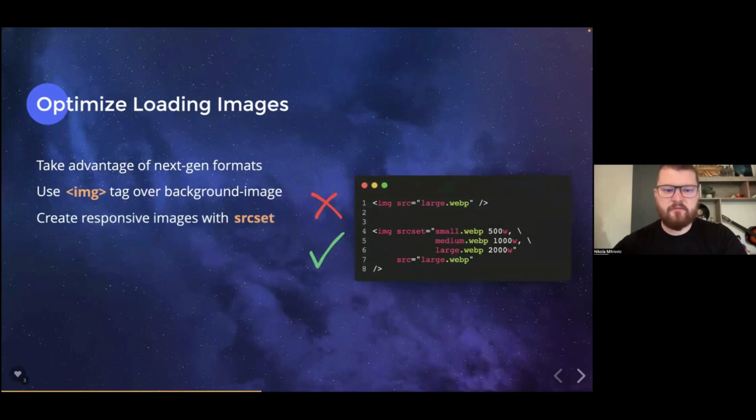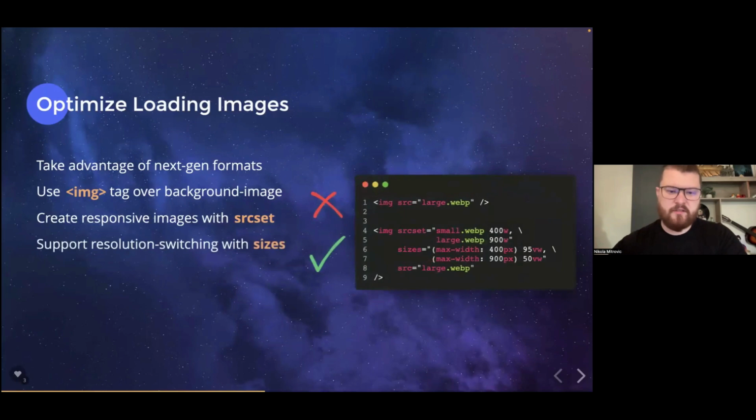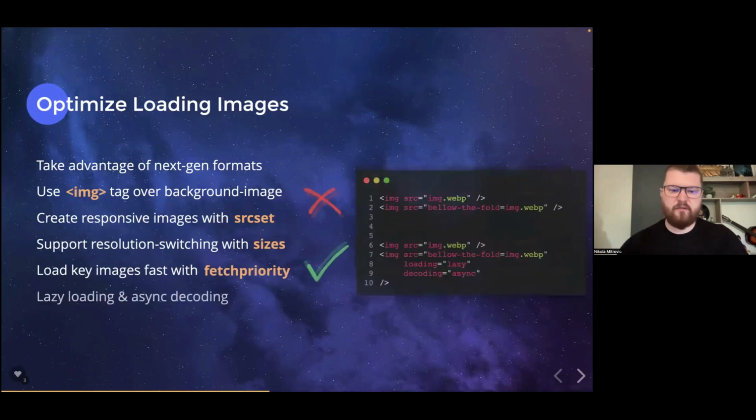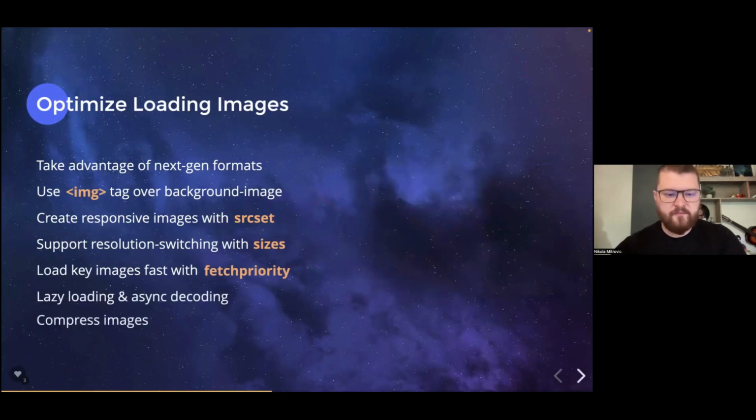So we can create responsive images with the srcset attribute, support resolution switching with the sizes attribute, and load key images with fetchpriority. So we load only images that are above the fold, and below the fold we can use the async attribute. And of course, we can compress images with some of the tooling that we have online.